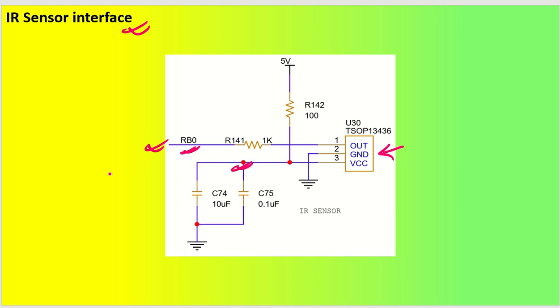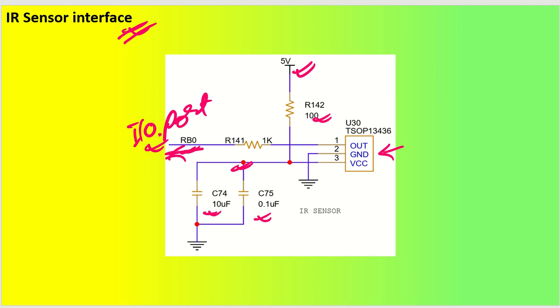We have the VCC pin, the power supply pin, which is connected to a 10 microfarad capacitor and a 0.1 microfarad filter capacitor with your 5 volt supply. And this 100 ohm resistor is actually recommended in the data sheet of the manufacturer, so that's the reason it has been given here. This particular output is taken to the IO port, which will see high or low based on the IR sensor detection. Got it? So this is a very easy and very versatile application that is being used these days.